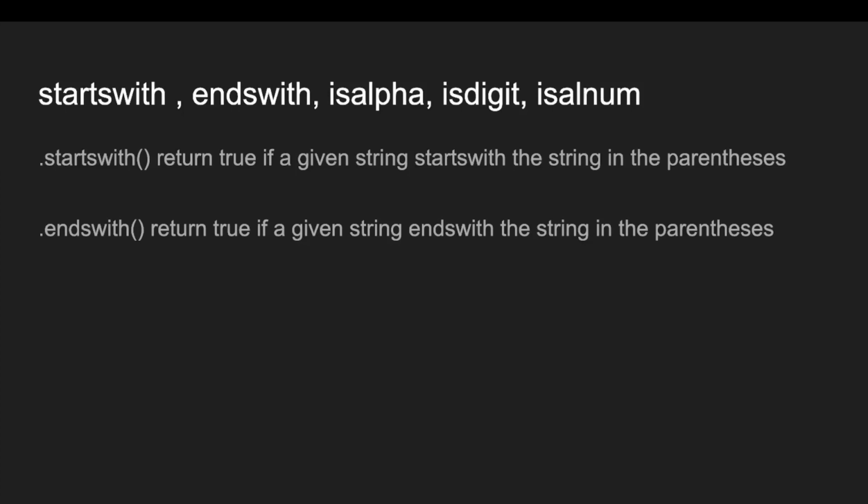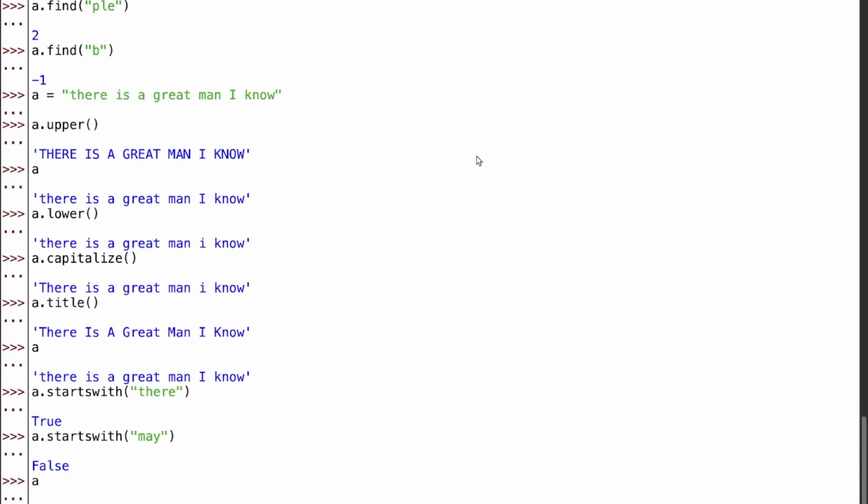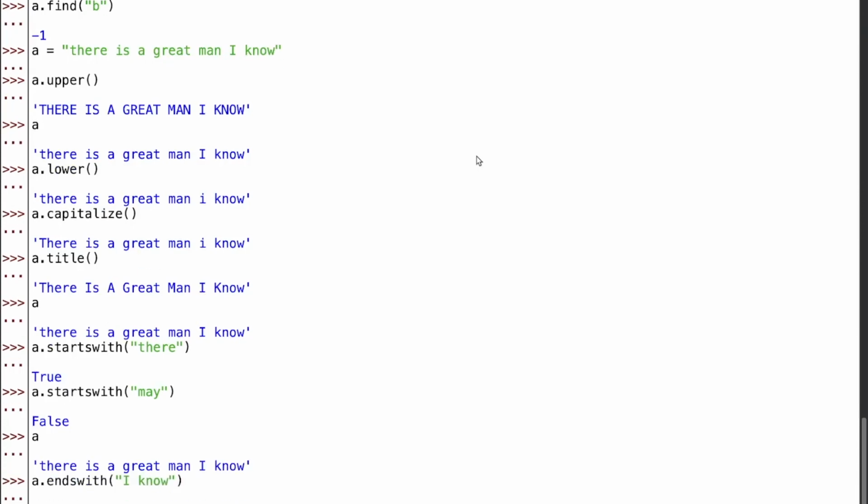Endswith returns if a given string ends with the input string. Let us see this in code. A is there is a great man I know. A dot endswith I know as an input gives true, since the sentence of A indeed ends with I know.